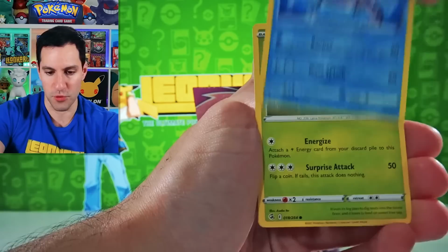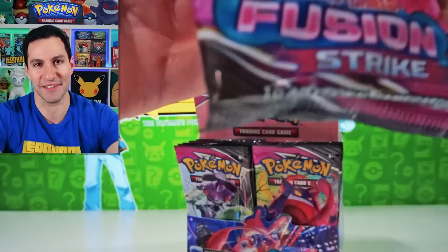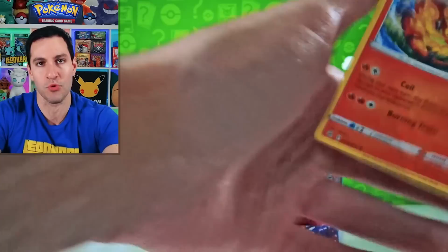And then, of course, there's like the Unbroken Bonds Charizard and the Burning Shadows Charizard. Burning Shadows one took me like a year and a half. And granted, I'm not doing massive openings whenever I do these. That's why it's taking me that long. I'm not opening up like thousands of packs in a single sitting, so it's going to take a while, especially if there's more difficult cards to pull.